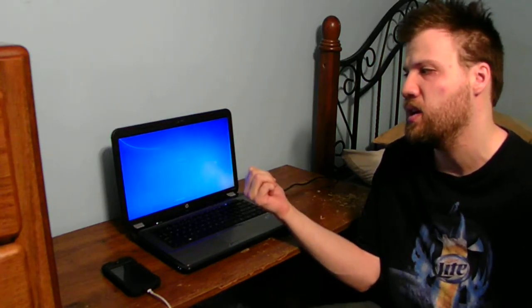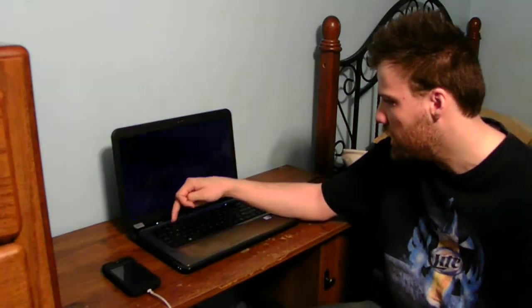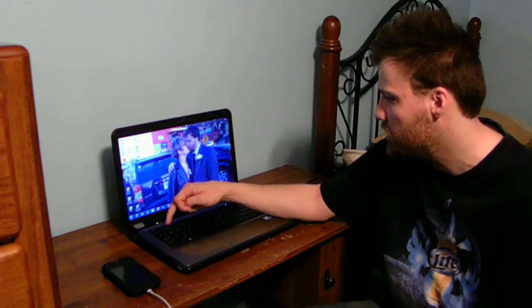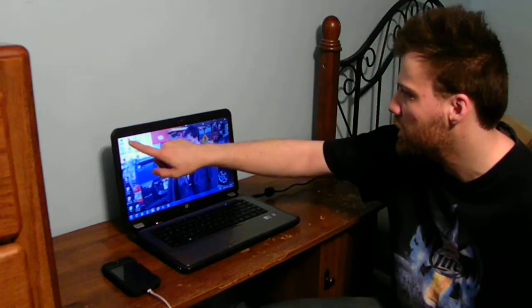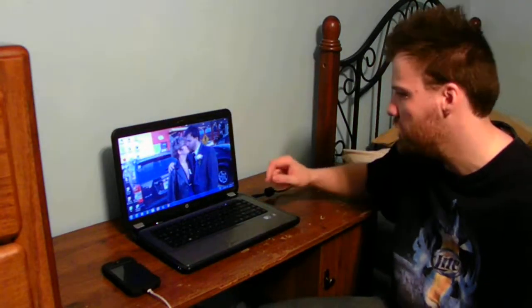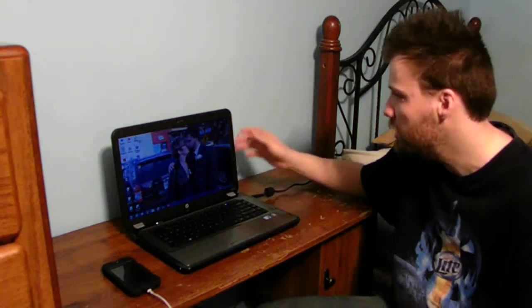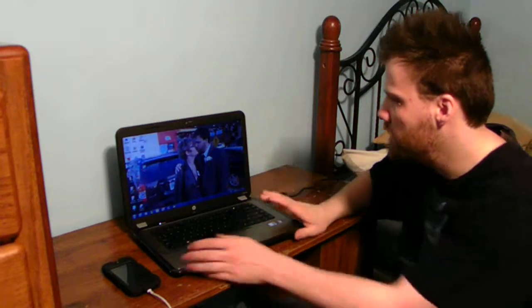If you can see, it's taking forever to load. It says, "Welcome to Windows." It's not very fast, it's very slow. And I'm getting really tired of my computer being slow. And my icon is right here, iTunes. I don't know if you can see that. Let me try to turn the brightness down for you. But you can see, oh, better.